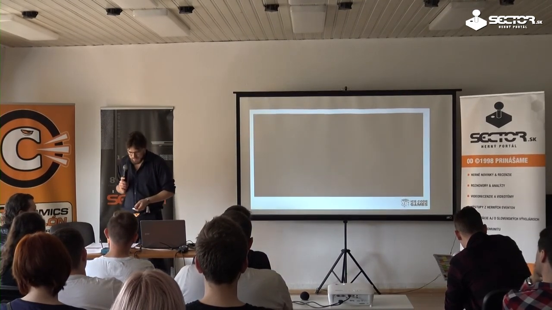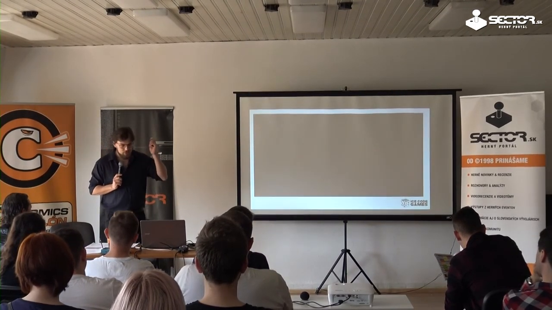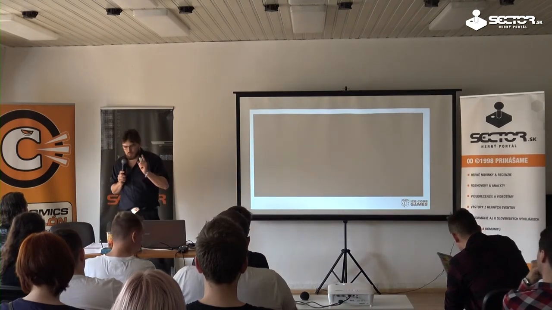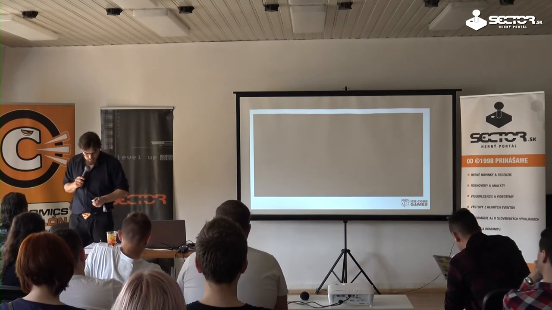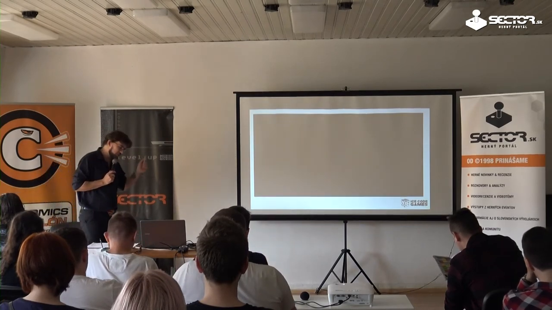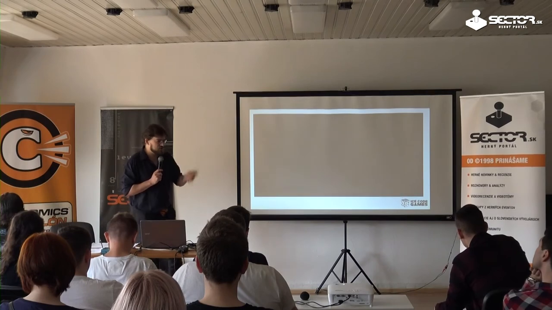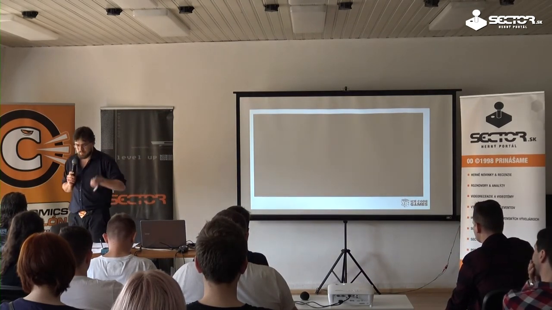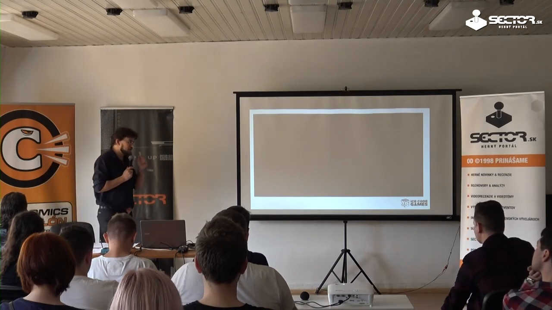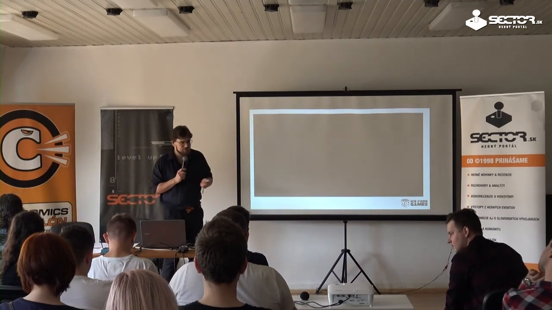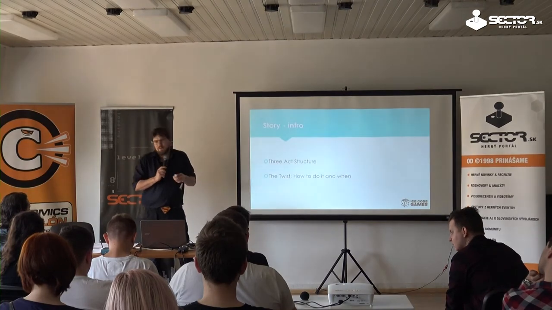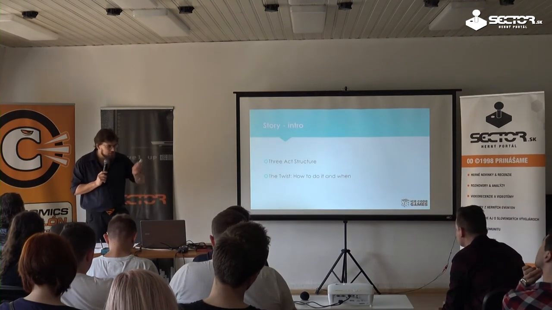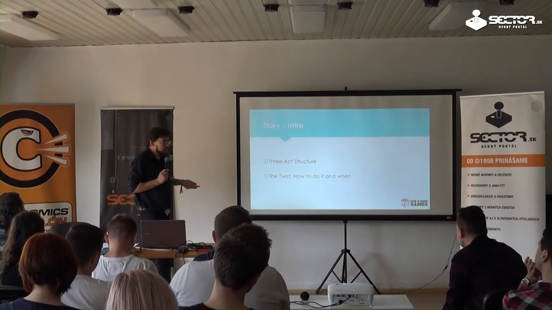A good twist works best when you use a little bit of misdirection and subtle foreshadowing. These are the two most important things when devising a twist. But when you think about it, always do a test run and approach the twist from the perspective of the player, something that is very often forgotten in game design. Because people think, oh, of course they're gonna believe my twist. But if you do not test it, if you do not think from the perspective of the player, someone might miss it.